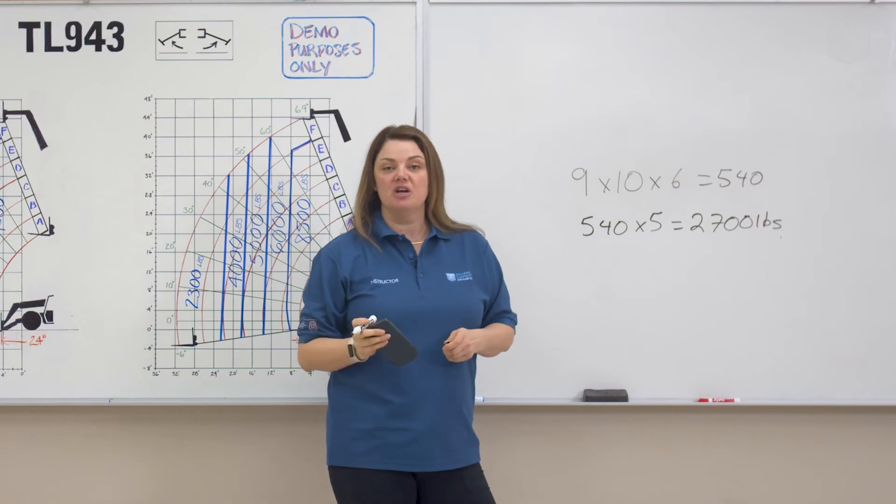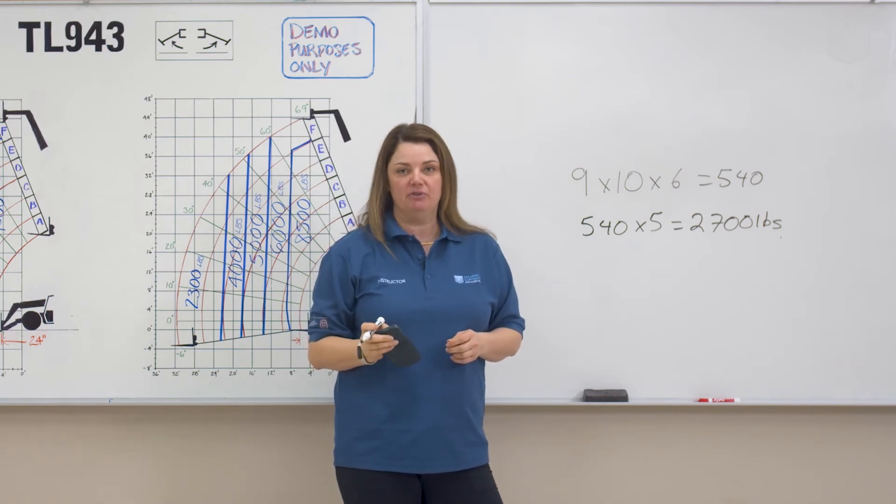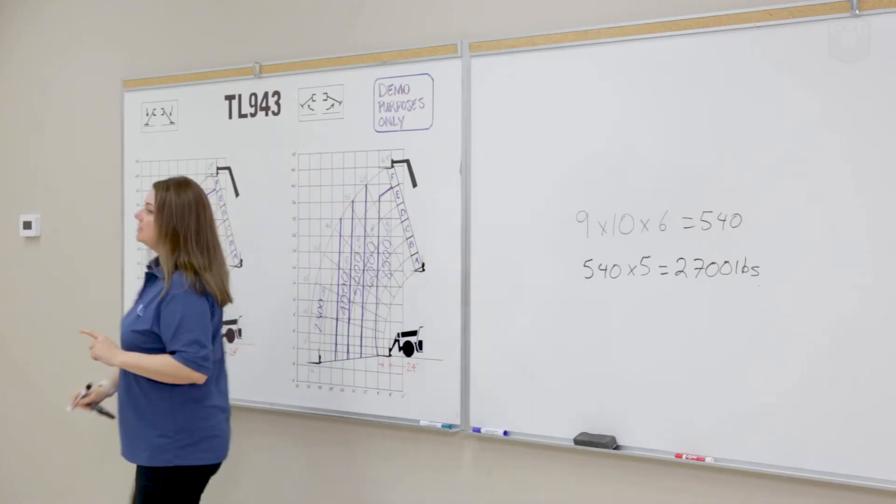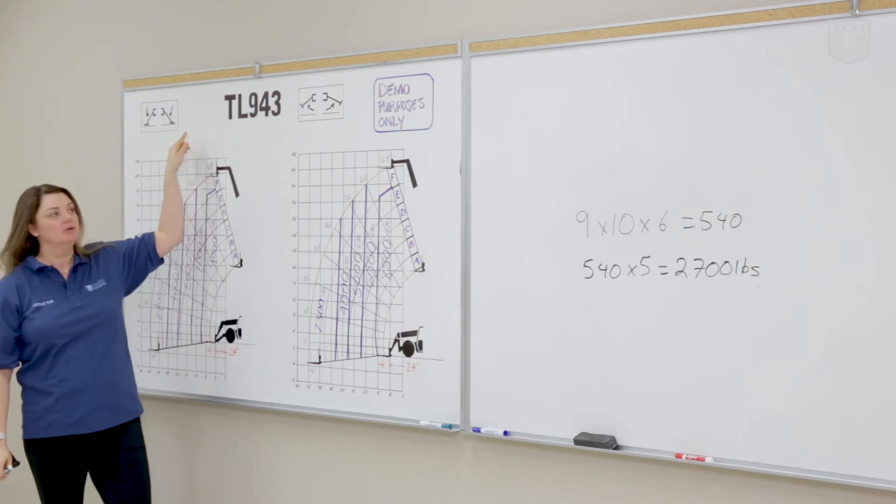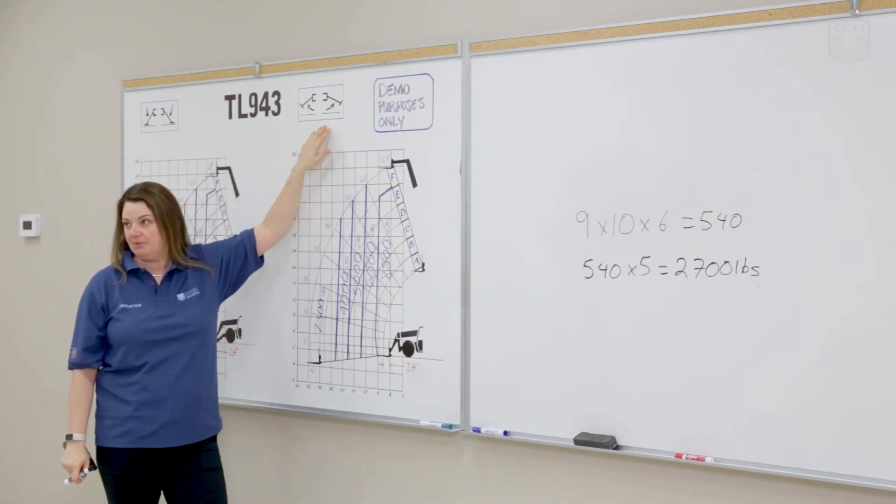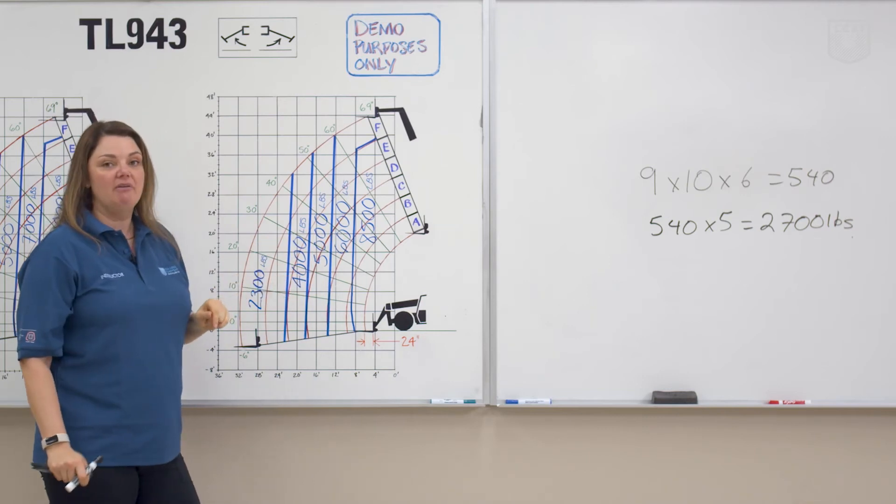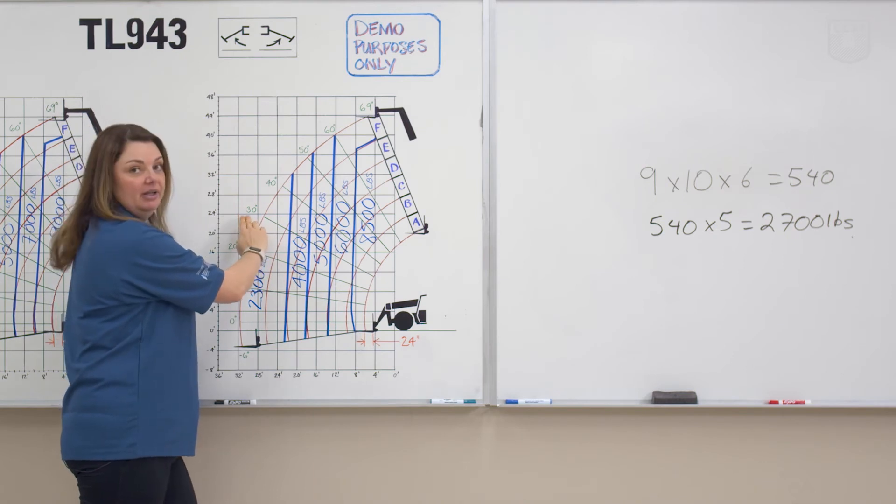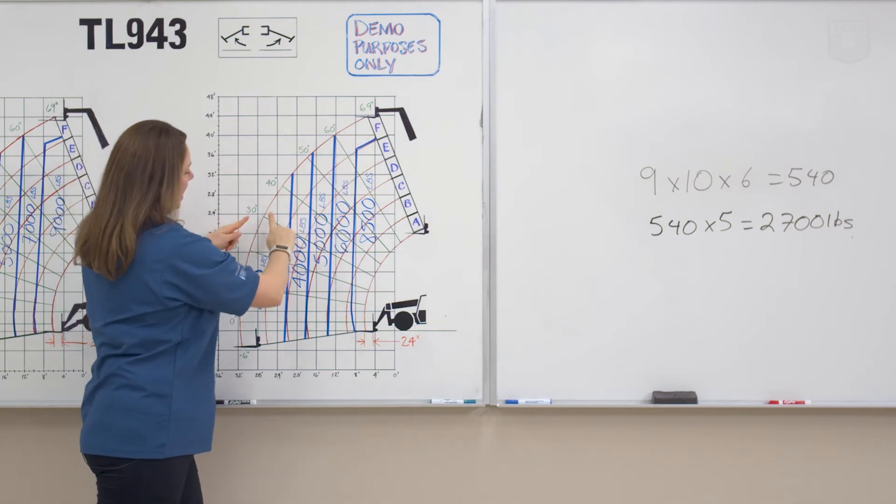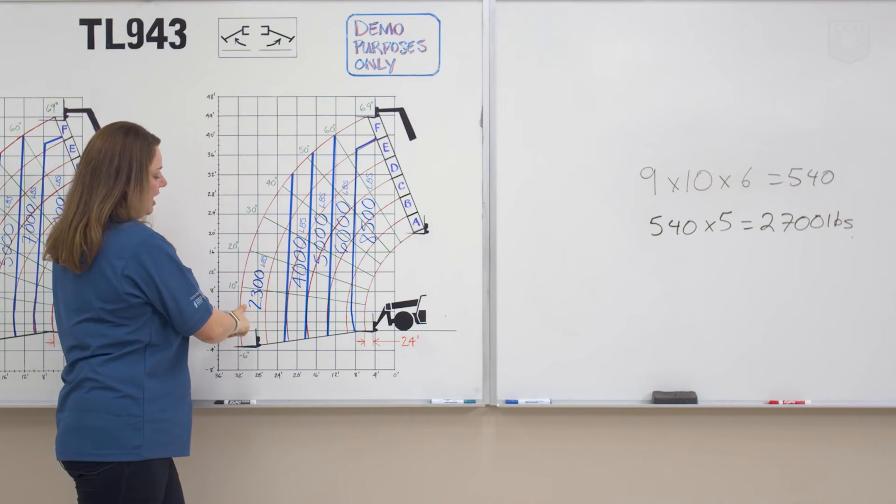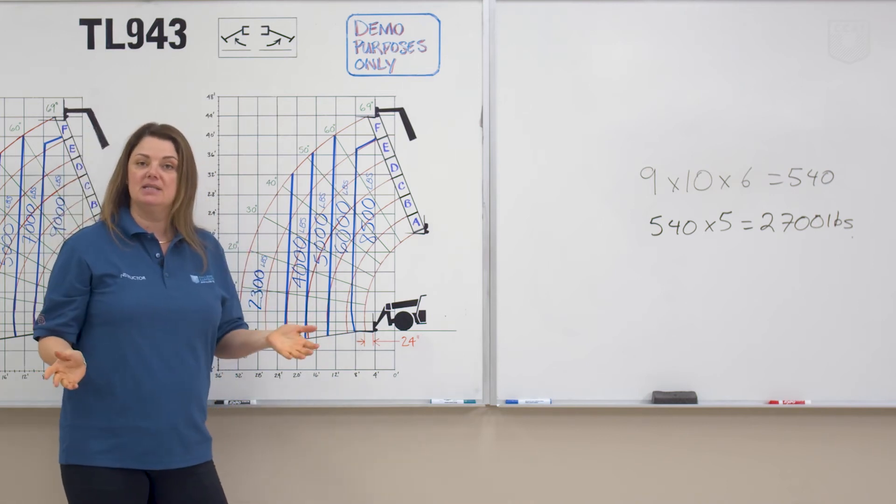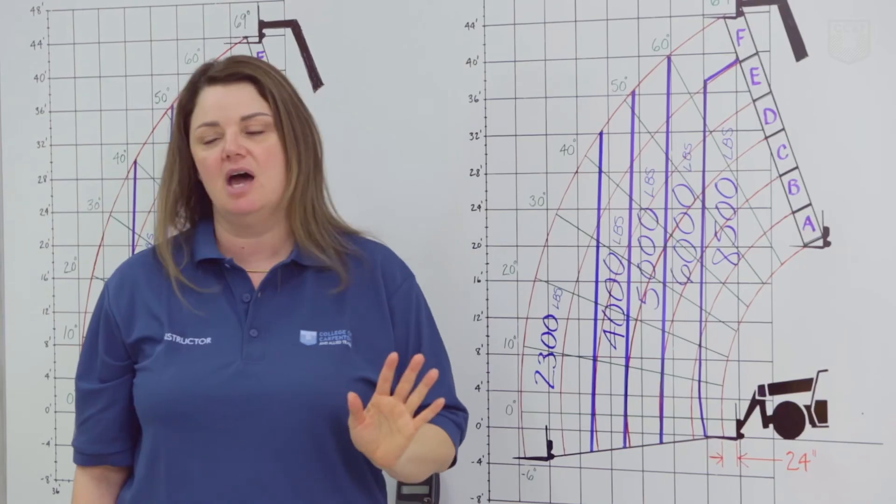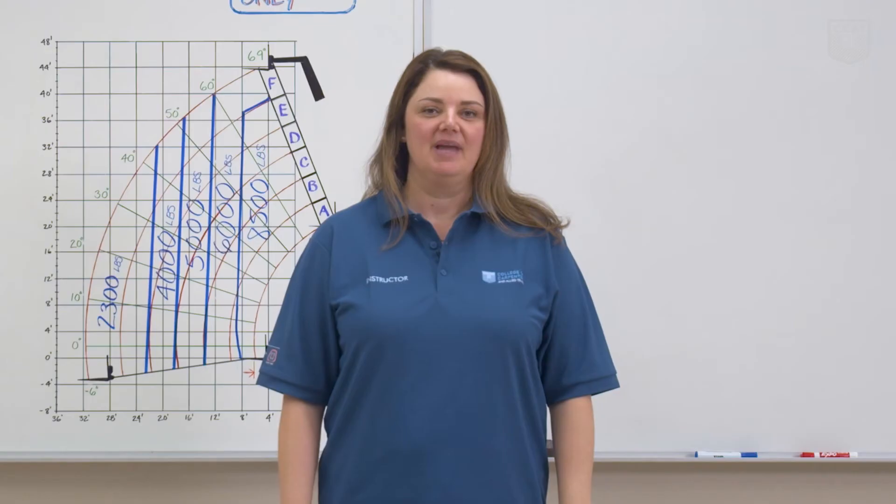Now the foreman for this construction company has told us that we can't mark up the finished floor. That means that we can't use the outriggers. So when we go to our charts, we're not going to be using the chart that has our outriggers down. We're going to be looking at the chart that has our outriggers up. We're going to do a dry run on this, and figure out that when we bring our machine over, we're going to read 30 on our angle indicator, and we're reading the letter F. That tells us that we can lift 2,300 pounds in this range. Does that mean this is a safe load? If we're lifting 2,700 pounds, this is not a safe load, and we cannot do this lift.